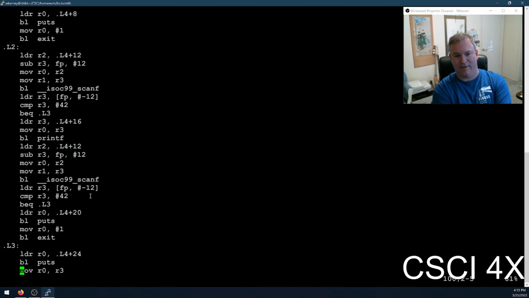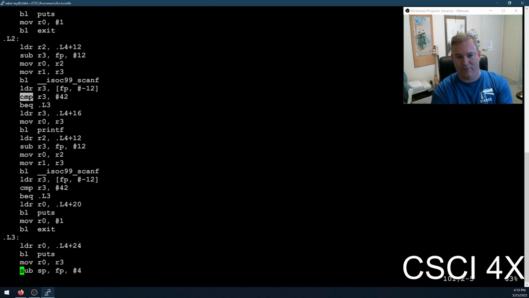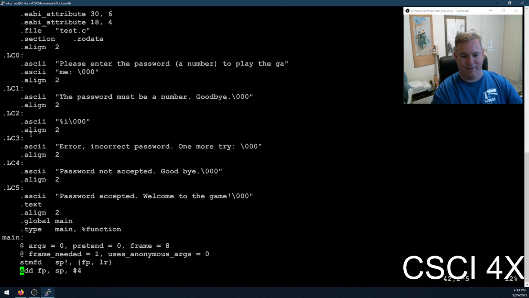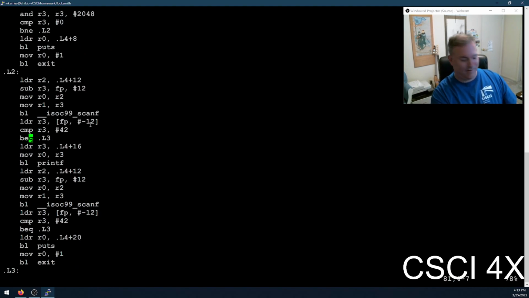And so after you understand what's happening, branch compare two values, branch if equal to L3, load, print. So L3 loads from L4 plus 16. This one loads from L4 plus 16 plus 24. Somewhere within here, it's checking to see if the password is 42. And all they need to do is change this thing here from a branch if it's equal to password accepted to branch always, and that's the entire homework assignment.